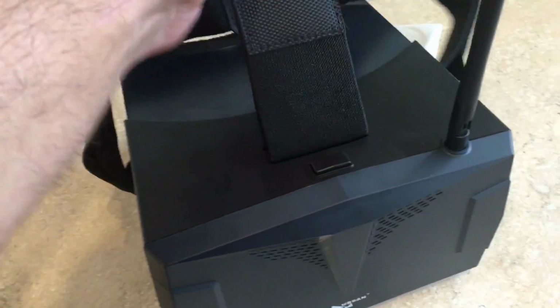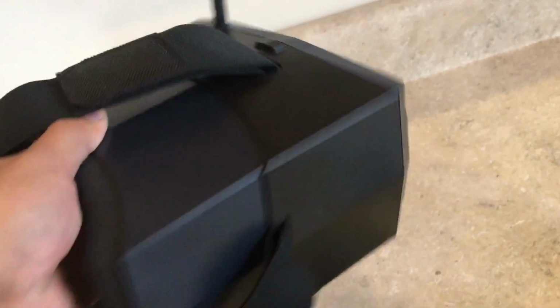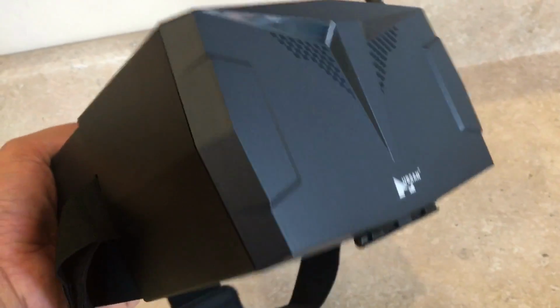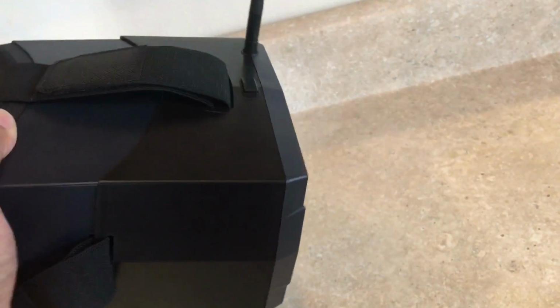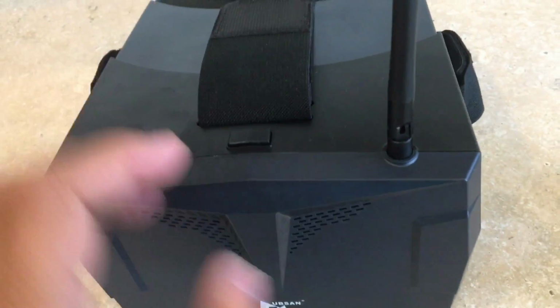But they are kind of big and clunky, so they are kind of heavy and very boxy. They will look a little clunky and they are a little heavy, but they are still somewhat comfortable because there is a lot of padding here on the sides, and the straps are configurable. They are somewhat big and a little on the heavy side, and they're not the most stylish FPV goggles out there.